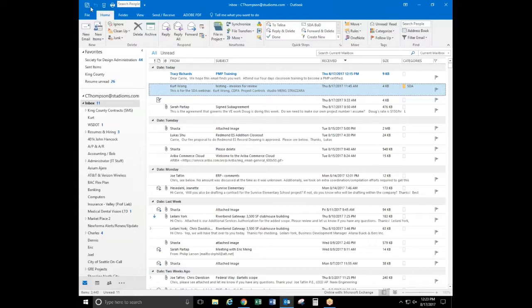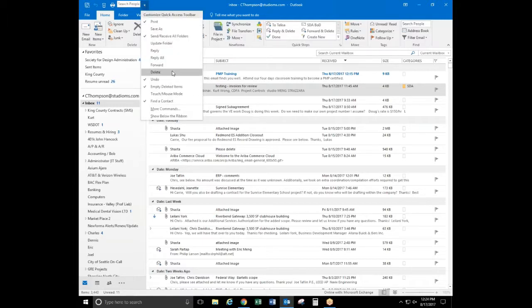For me, those are the things that I seem to do a lot. I print a lot of emails, and I refresh frequently to make sure that my emails are coming in. And I added this search people. This little drop down here lets you customize the quick access toolbar. It will show you a list of the most frequently accessed options, but there's more, there's way more, and you can go in and choose a lot of things.